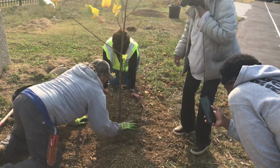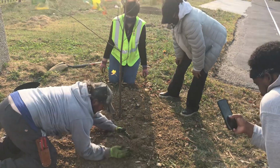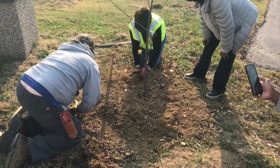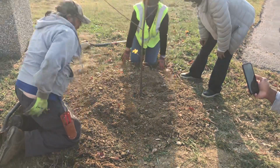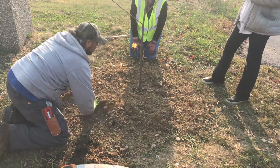And then if you have any extra dirt, you can just build up a little dam around it, and create a little water well. And that's it? That's it. And then we'll mulch it and water it once we get most everything planted. I don't know what happened to our mulch truck.